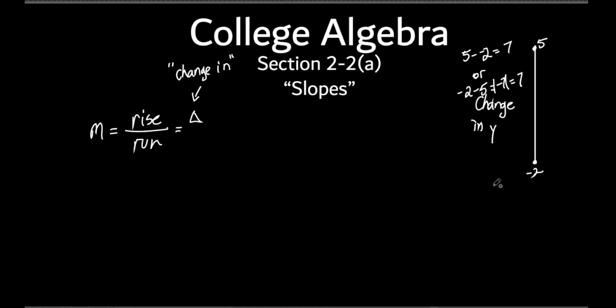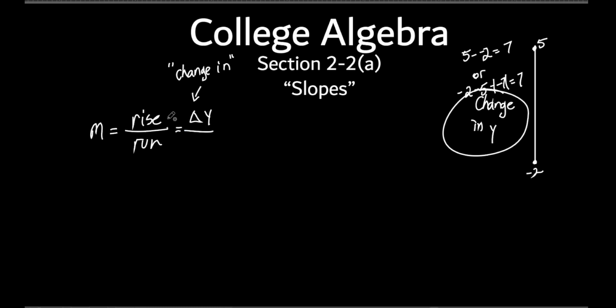So the rise, going up and down, the rise would be the change in what? I already wrote it down. The change in y. So a lot of times you'll see it written like this. Maybe not in a high school book. Maybe when you get to a college book, you might see it like this. And I'm sure there's a ton of high school books where they have this written. But that's the change in y. What does that mean? It means the rise. It means from one point to the other. How far is it to get from one point to the other? All right? Over the run.